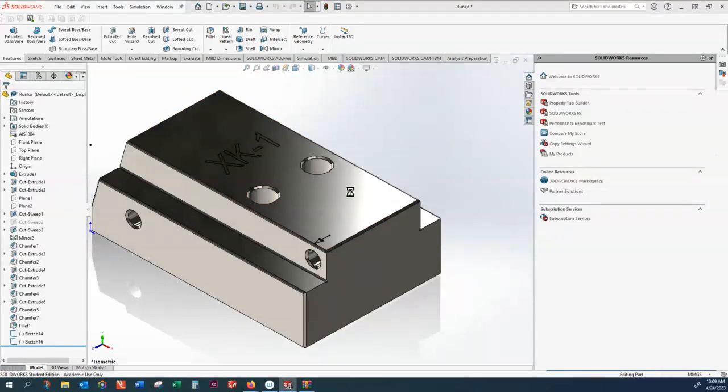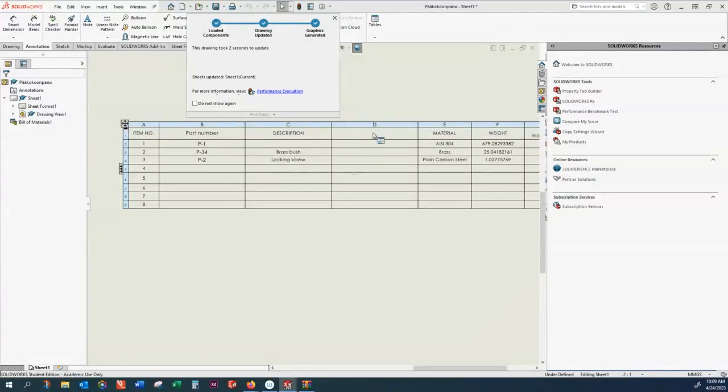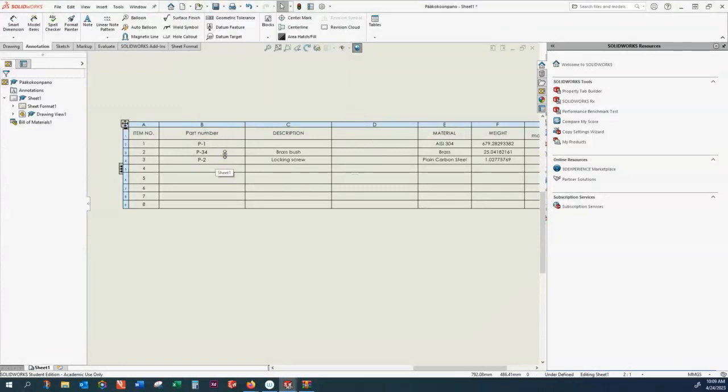You see that whatever list you are using, it has to be consistent between your drawing and the properties inside the file.